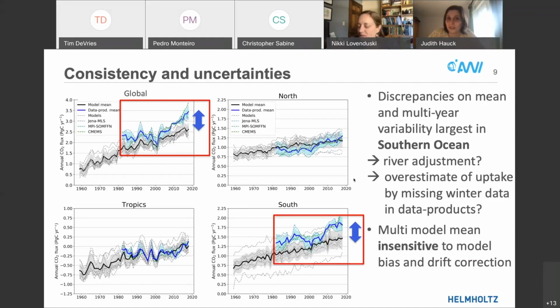Maybe I should be more specific. In terms of, for example, the uncertainty in the ocean carbon sink globally, do you break down, or do you plan to, for the next budget, break down this uncertainty into various components? One of them might be the uncertainty due to forcing. Another might be the uncertainty due to bias or spin up, which you just said is actually quite small.